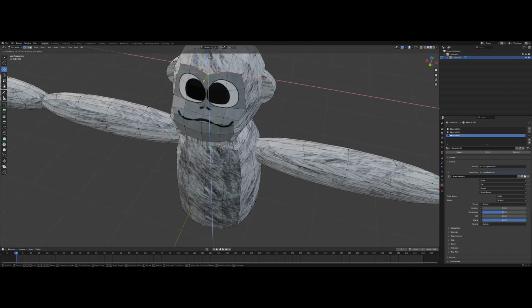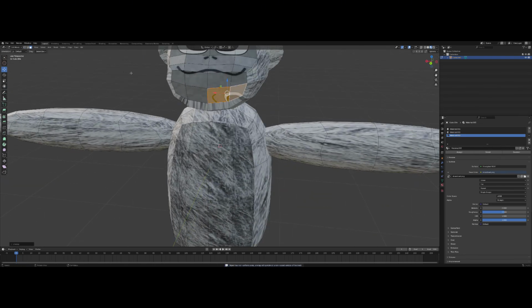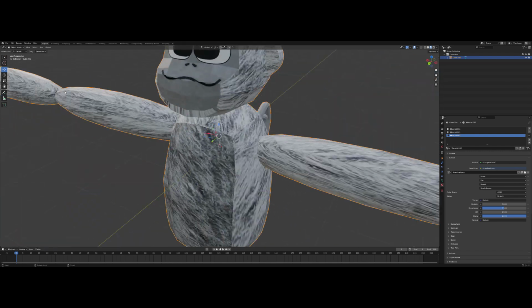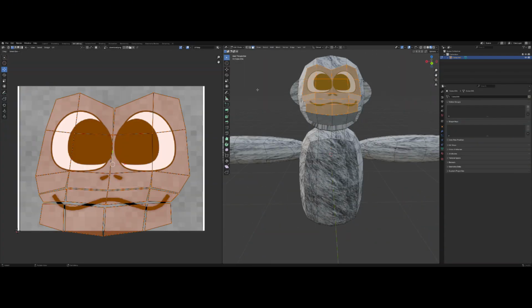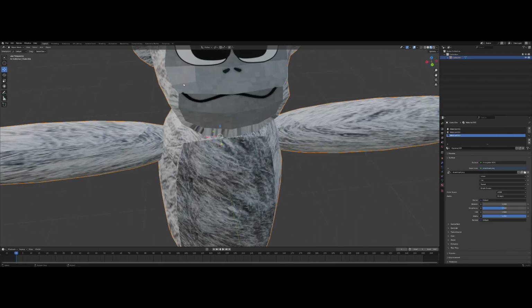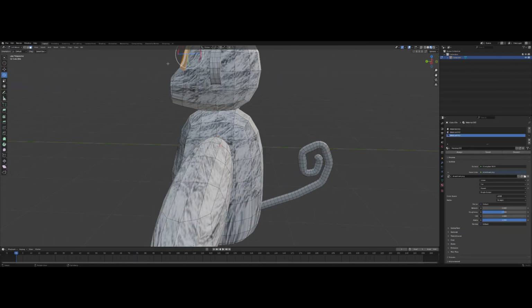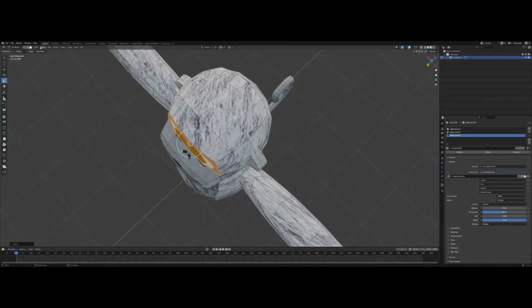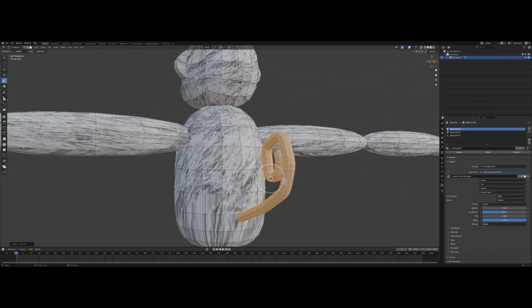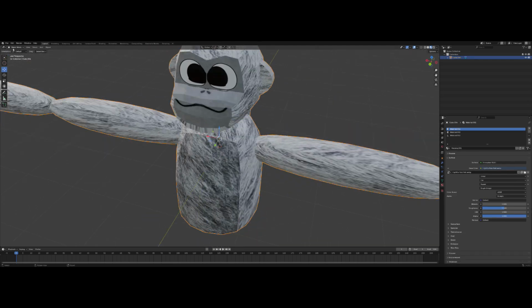And I thought the face shape looked a little too far out, so I fixed it. Added a little eyebrow thing on the top, and yeah, kept adjusting it for some reason. I don't know why. I just thought it looked weird. And then I just reshaped the face a little more. And then here I'm fixing the tail texture.